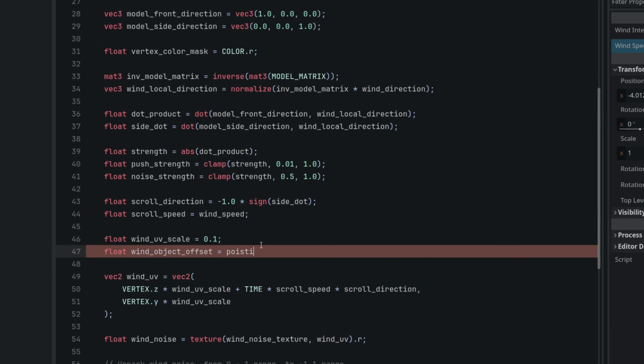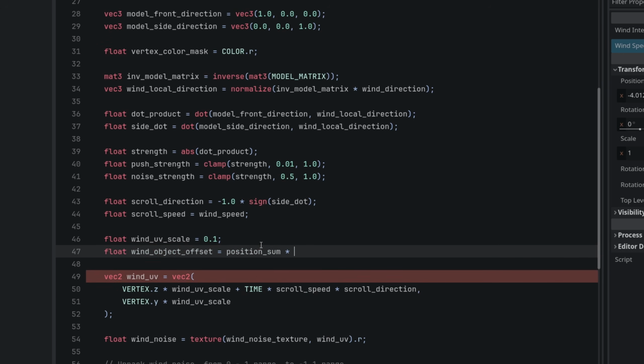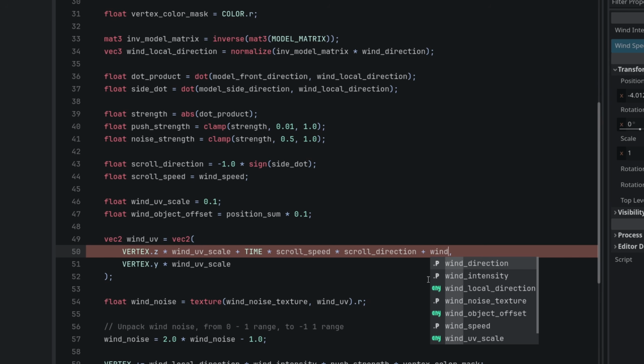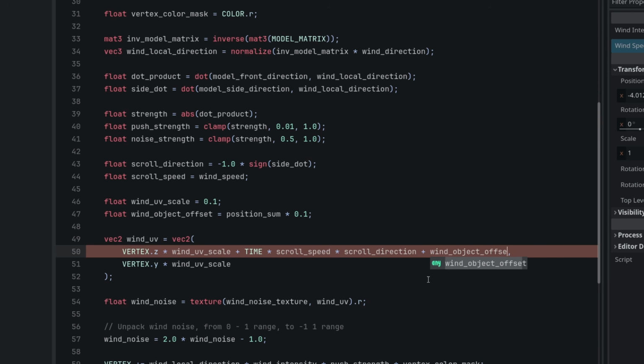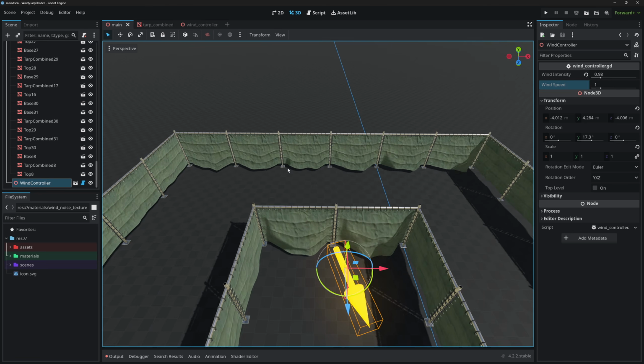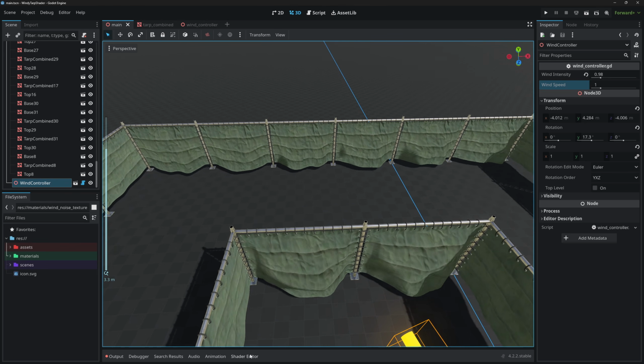It's going to be equal to the position sum, and then we can multiply it by a value here. And in our wind UV here, after scroll direction, I'm just going to add this wind object offset. And that should make them not play at the same time.